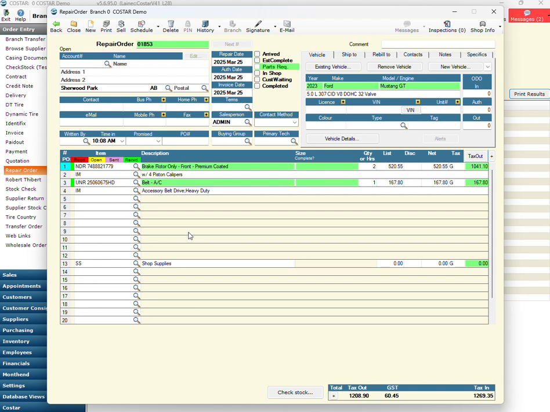So that's the complete ordering loop that we like to provide for all the integration partners that we connect with in Costar. That's what we do for tires, that's what we do for parts, that's what we do for wheels, and we would just be adding another direct integration for Fastco inside of our application that we could then allow the dealers to order directly from you.